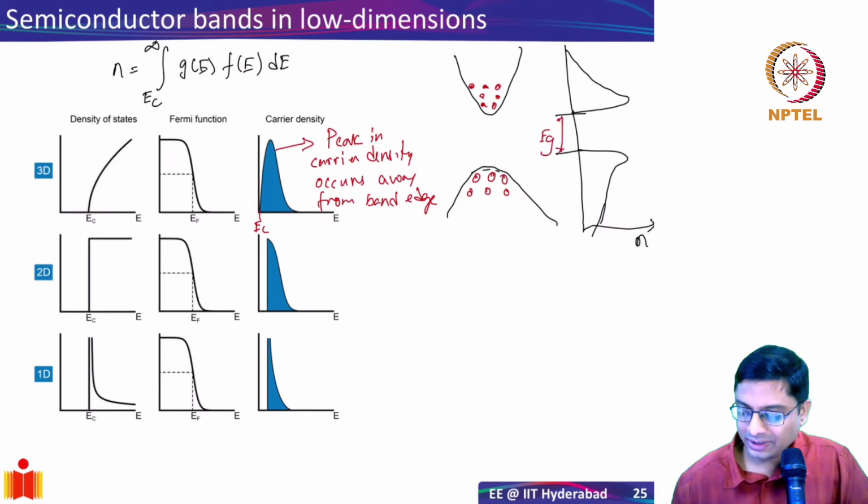But then I have the peak in the carrier density away from the band edge. So that causes my absorption line width to be broadened. If I think of just this, then electrons can go from here to here. That is true. But in this case, if I'm talking of emission, an electron can go from here to here, but there are very, very few electrons that can go from here. So there will be a small emission. But the moment I go here, there will be a peak emission.